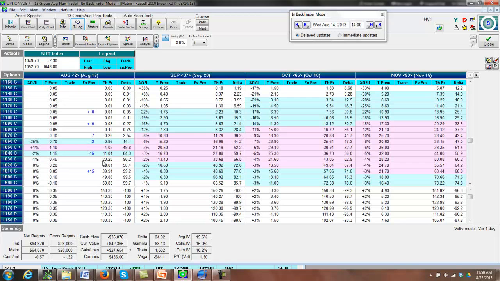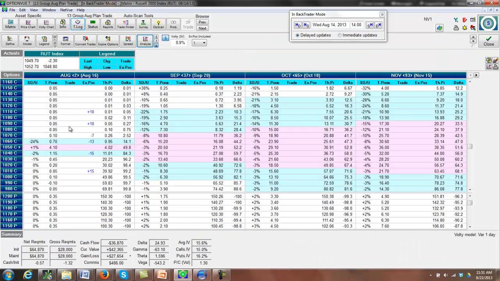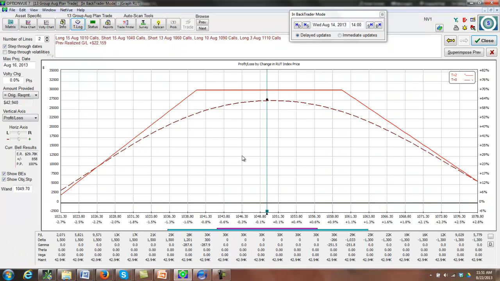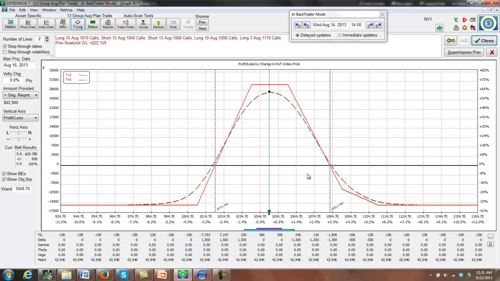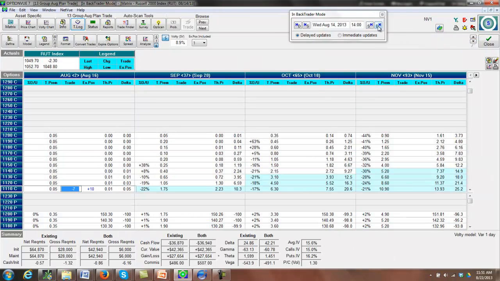If we come to the following day, you can see the market was coming down. I pulled some of these just to reduce our delta numbers a little bit. Take a look at our analyzed graph. You can see we don't have a whole lot of profit left here. From there, if we go a little further, I took these off. Again, you see we're maintaining relative neutral delta on the way out. And we've taken our risk way off the table at this point. If you look at previously, our risk is way up here.